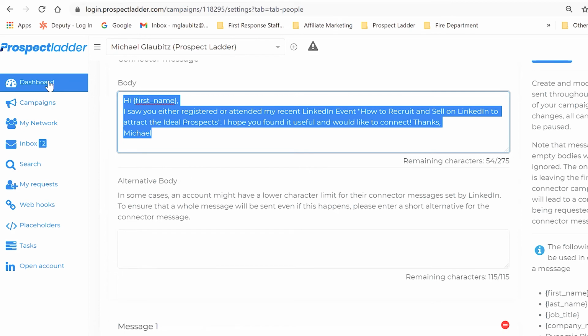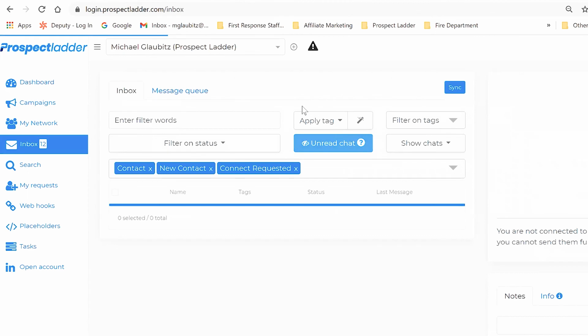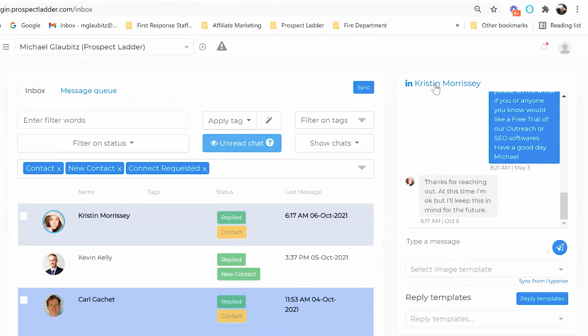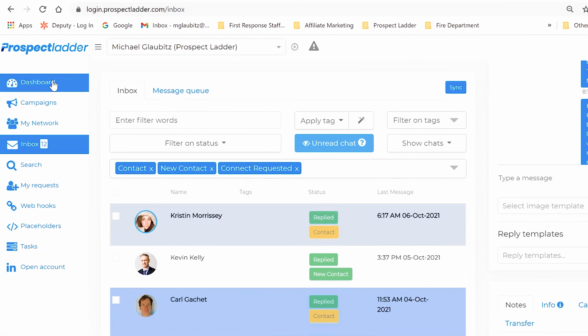Don't forget, when you're doing these types of messaging campaigns, if you're reaching out to the right prospects with a genuine message in a real relationship, you'll want to respond back to them quickly as well. Make sure you're checking your inbox every day and answer those messages that are waiting for you. Don't leave those prospects hanging for days on end after you've connected with them. They're interested to talk to you, so go ahead and talk to them as well right off the get-go. Make sure you're responding back to them. You will see a great difference in your results of finding prospects if you follow these key things.